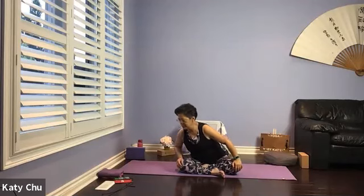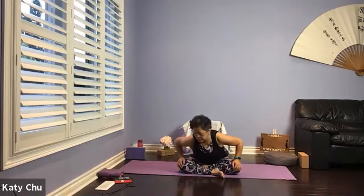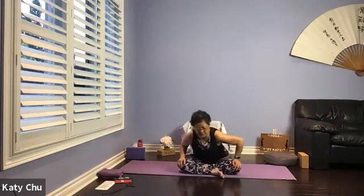Hands on thighs, sitting up nice and tall. And we're gonna go to torso turn. So starting out with small circle. Gradually do a deeper and deeper torso turn. Moving your shoulders as well. Warming up the spine. When you're in the center position, we're gonna go the other way. Reverse, touching all four corners of your space.